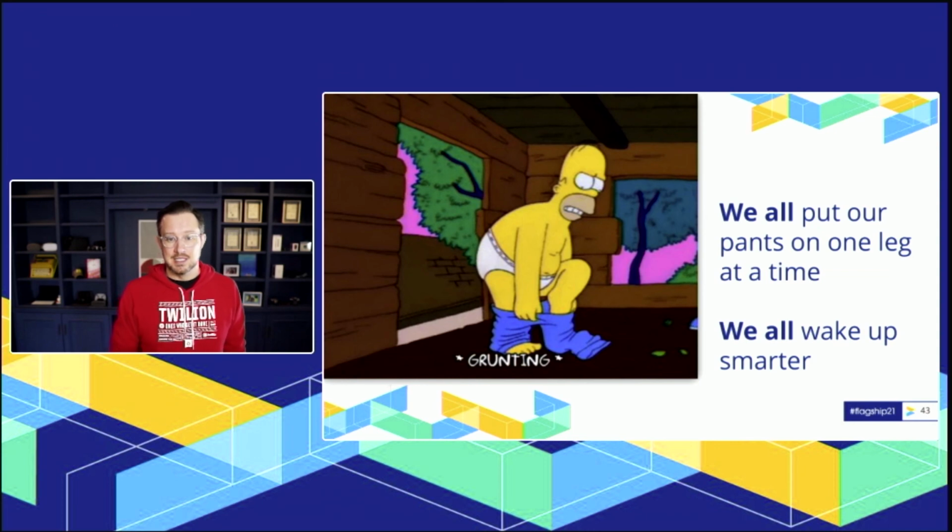And lastly, we all put our pants on one leg at a time. There again was nothing super special that we're uncovering here, but I think it's important to know that every company of every size is approaching this in slightly different ways. But we can learn from each other, and nobody's necessarily doing this in a fundamentally better way. And as a PM, make sure you reserve the right to wake up smarter. There's things that I'm going to learn today that tomorrow are going to be even more valuable.